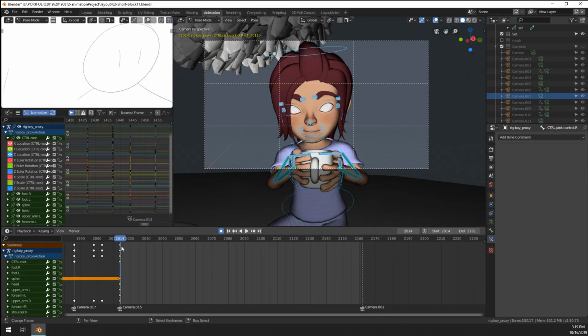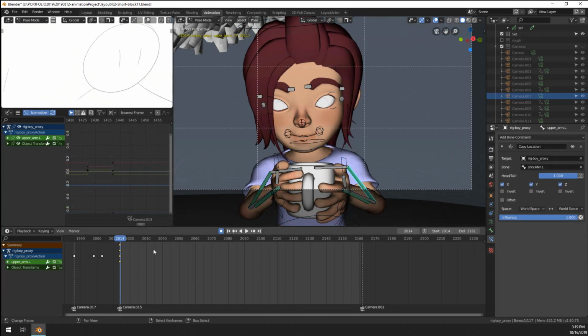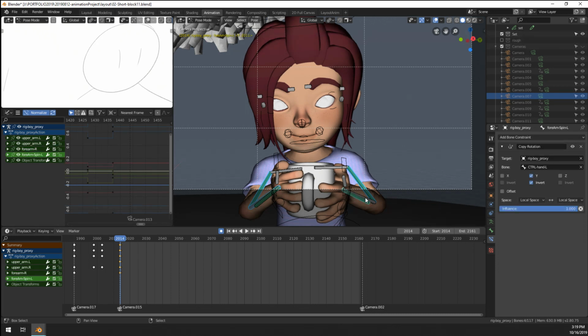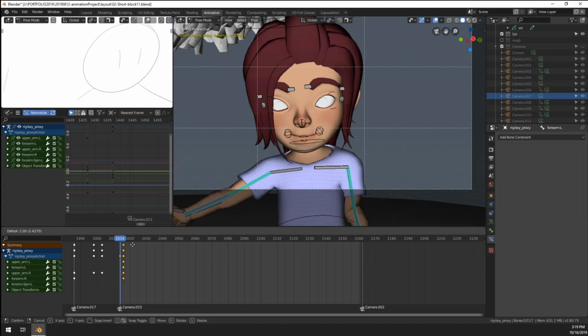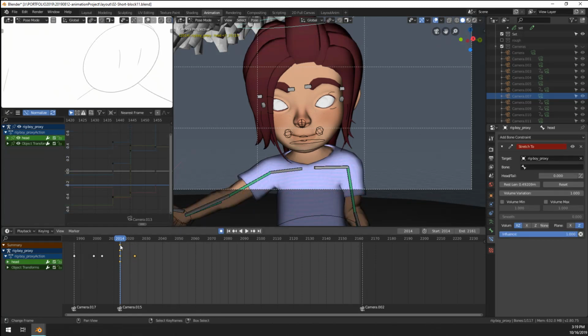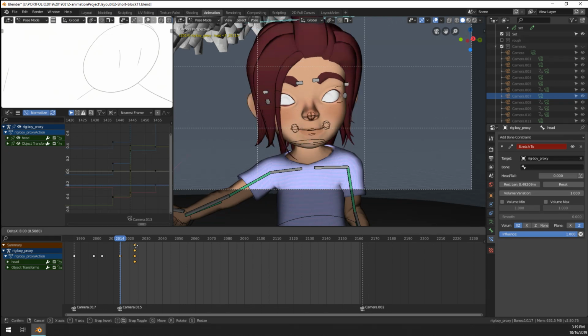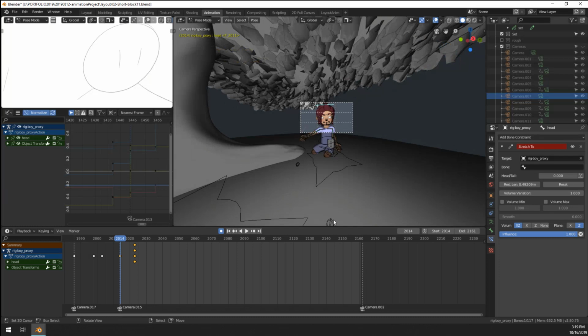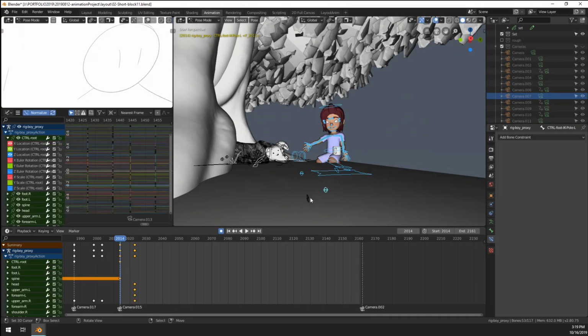So I'm just gonna move the keyframes of the arm and the head and the eye target.